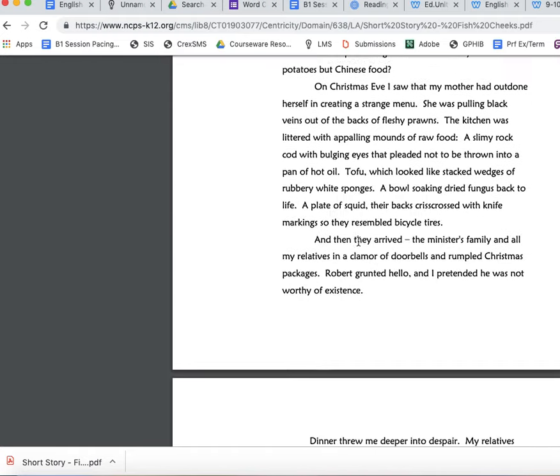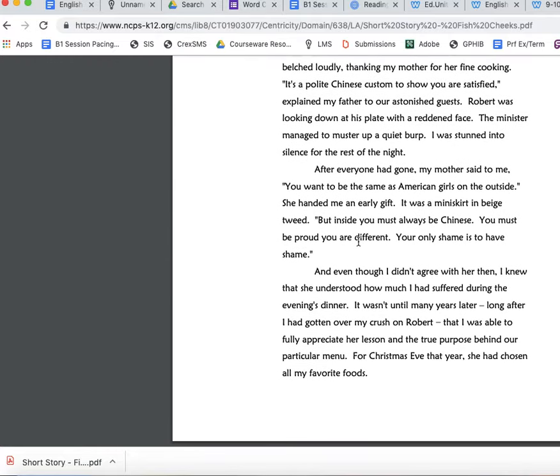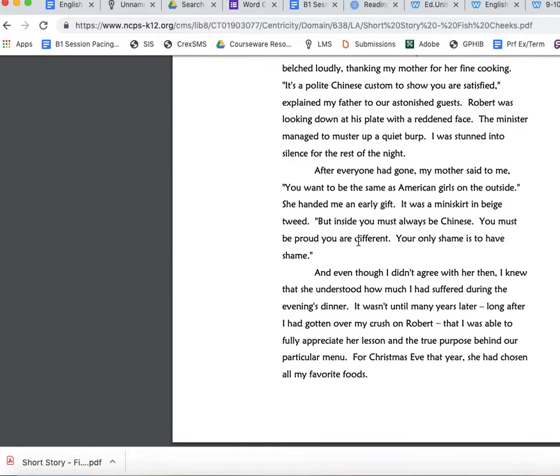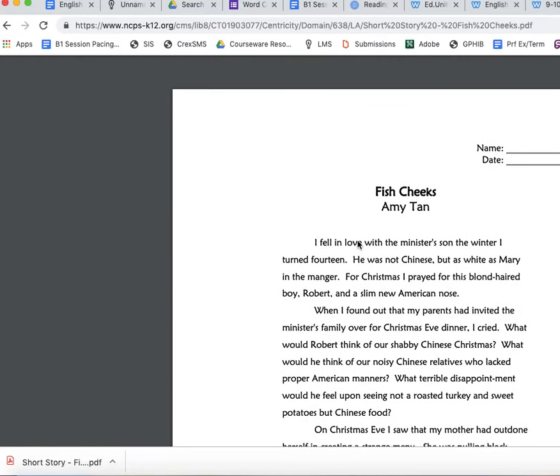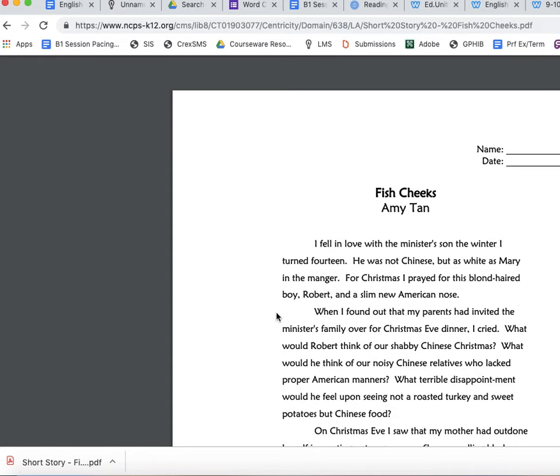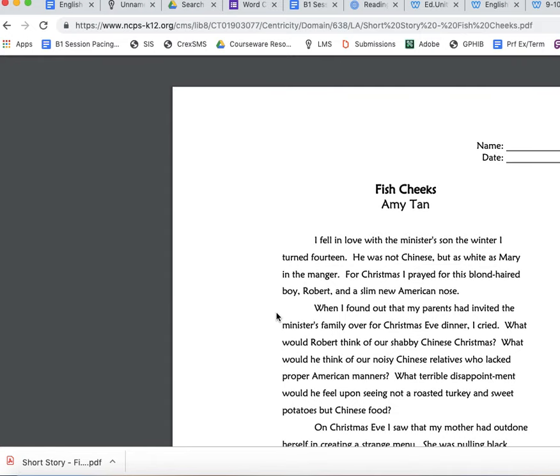As I previewed the text, I'm going to scroll through and realize it's really not that long of a story. It's just a few paragraphs. Then the next thing I'm going to notice, because I can't really miss it, is the first sentence. I'm going to identify that the first word is I, so I already know it's told in the first person perspective. These are the only things right now that I can bring with me to the text. There are no other markings on the story that I can bring with me to my reading.